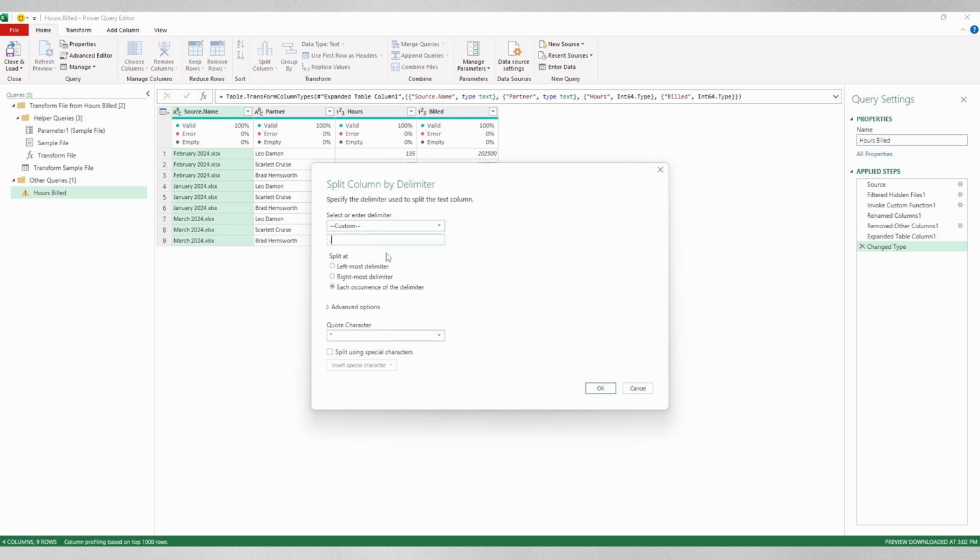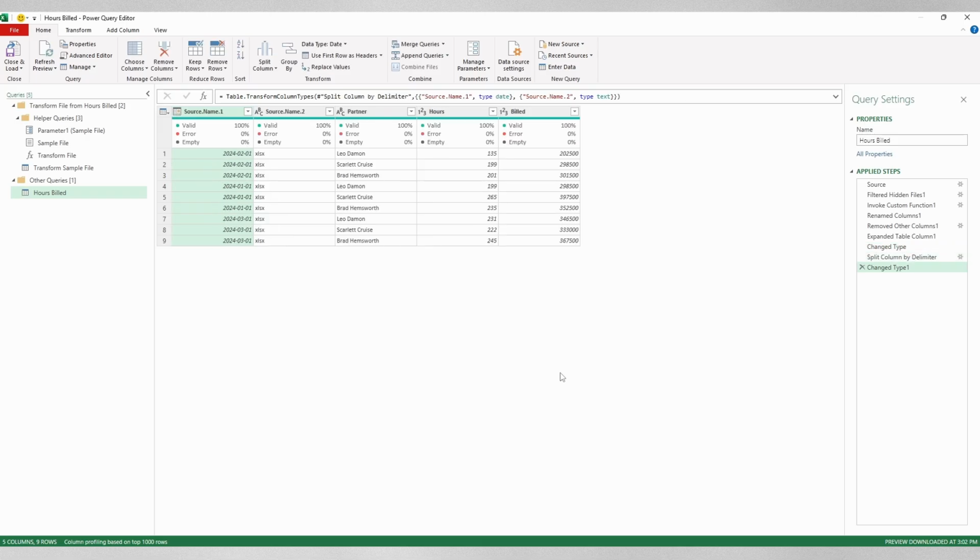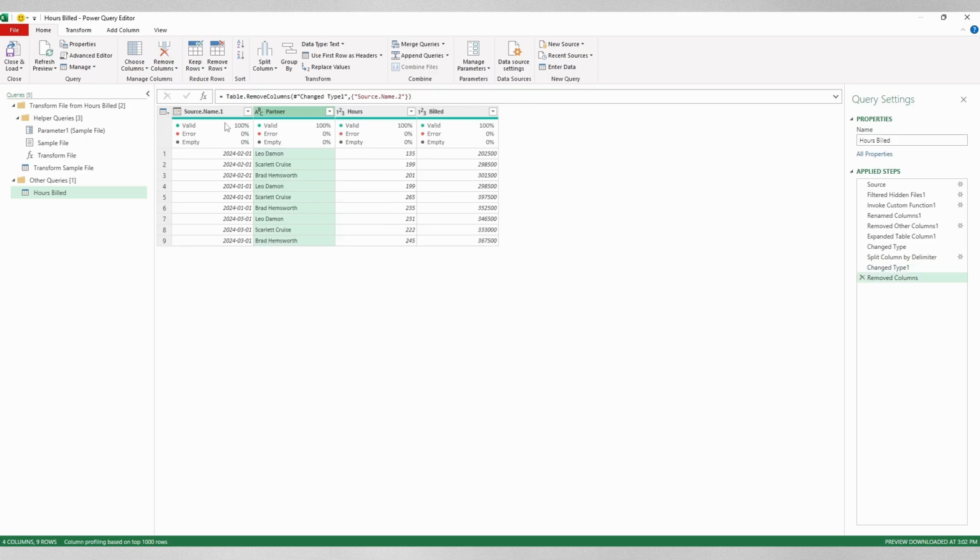We're going to use the period, and we're going to target the rightmost delimiter in our column. We only have one, but we might as well do this the correct way. Once we press OK, there we have it. We don't actually need source 2 as a column. We can just remove that column and simply double click here. You can call this Date to make it simple.